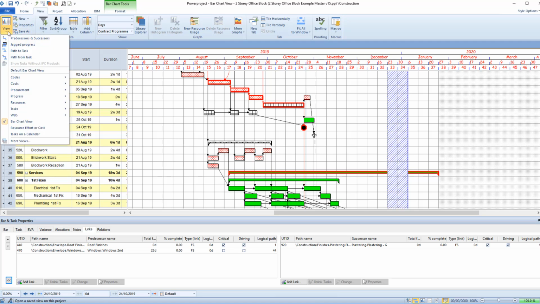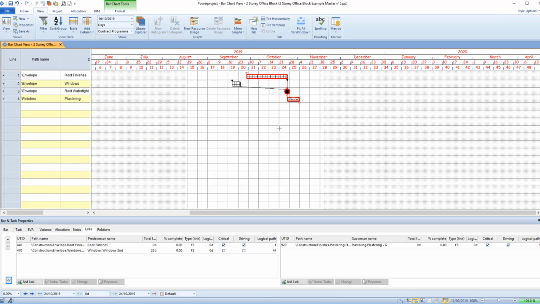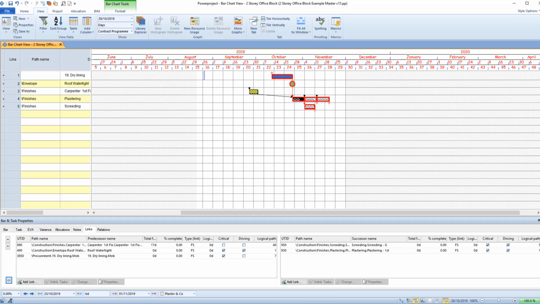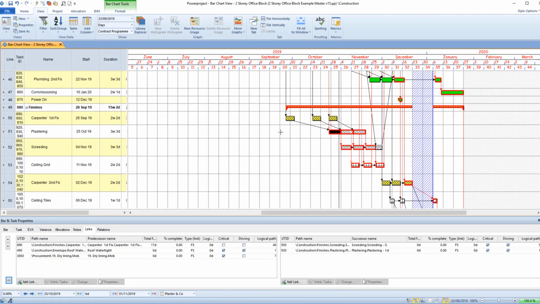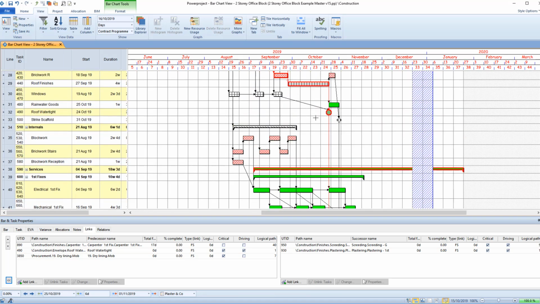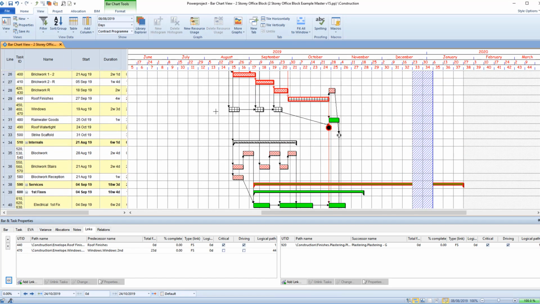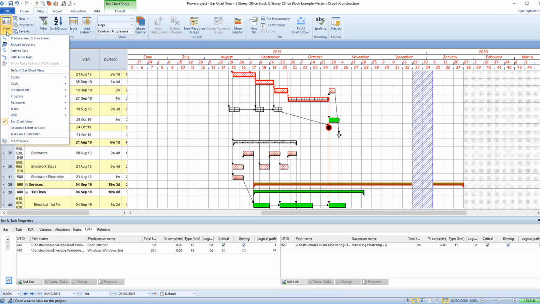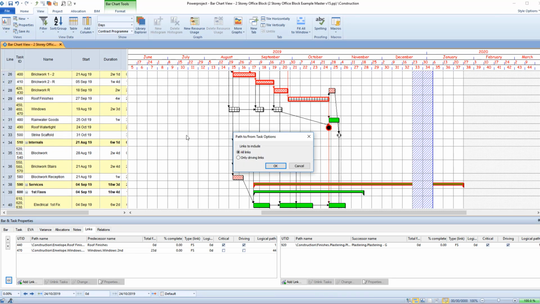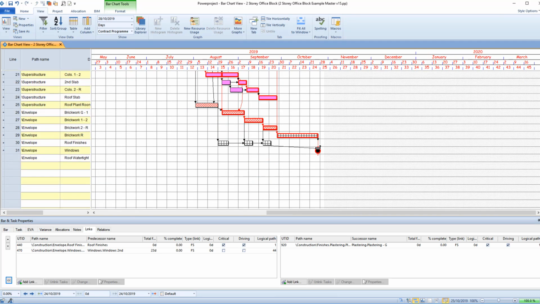The other ones, to remind you, are the predecessor and successor view. We can navigate all of the immediate incoming and outgoing activities, and we can double click to chase those. That's a mode that you get out of. We're looking back to how did we get here? How did all the things that link into this? That's the path to view, with all the links or just the driving links. So that's how we got to this point.